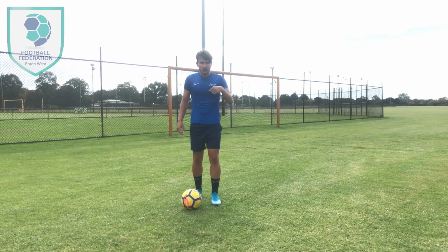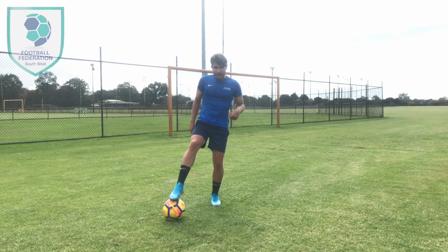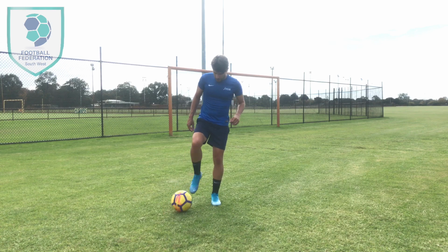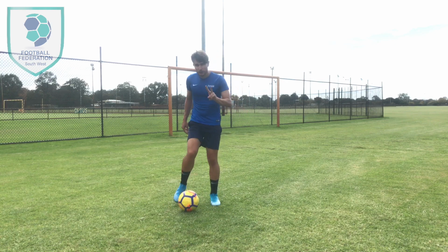Step two now. We're going to do it without the stop. So when you push the ball forward, you're going to drag it back without stopping that ball. So no stop. Drag it back, push it forward, drag it back, push it forward, drag it back, push it forward. Keep going. Build up the tempo. And that is step two.